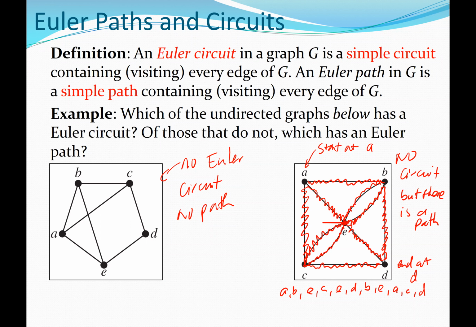Okay, so is there a better way for us to decide whether a graph has an Euler circuit or a path? Well, of course. This is why Euler is super amazing. He actually proved it. That's what we call Euler circuits.